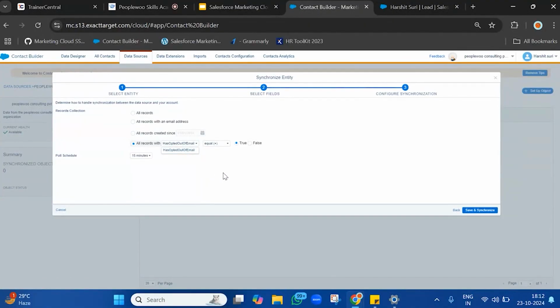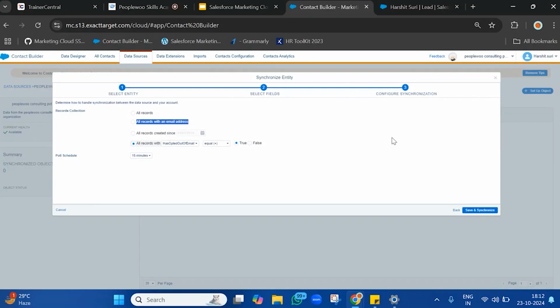Like we manage unsubscribed in Marketing Cloud, there is a field inside Sales Cloud which is email opt-out field. There also we can manage a consent of a particular lead or contact. So this is a Boolean field. Similarly, you can have any other custom field as well created, which is a form of Boolean field. Okay. So you can apply filter on that Boolean field as well.